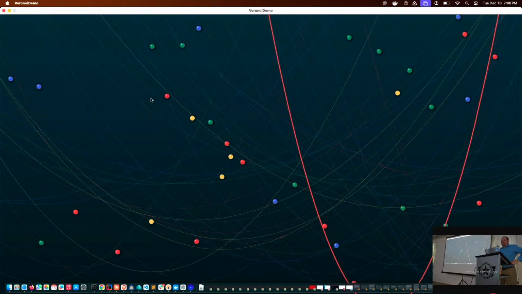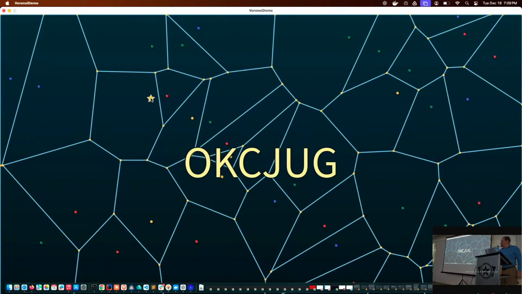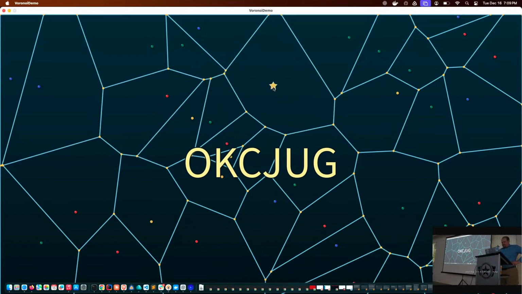And then on a more practical level, once you have your regions defined, if you are in a given region, you know that the point, the yellow dot, the green dot, whatever, is going to be the closest location to you.